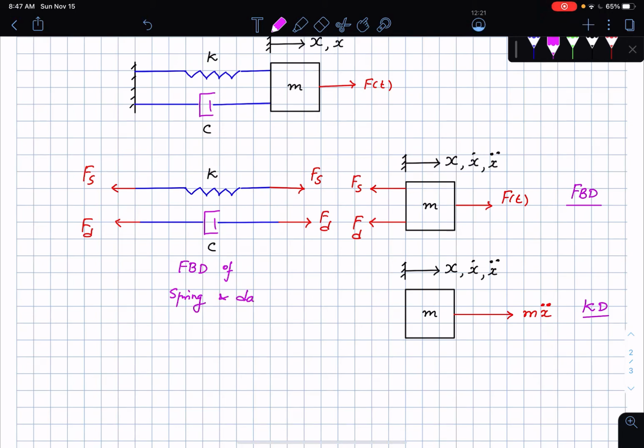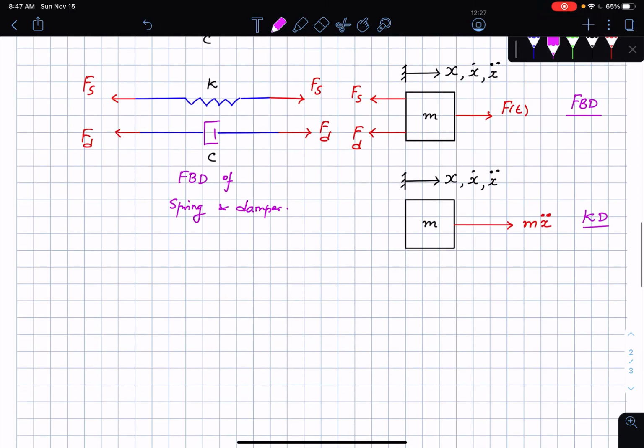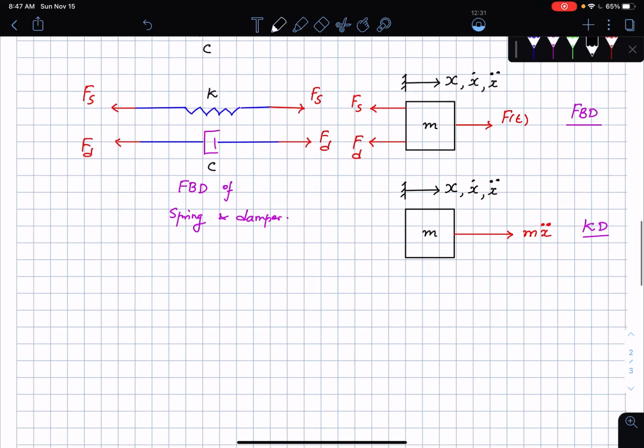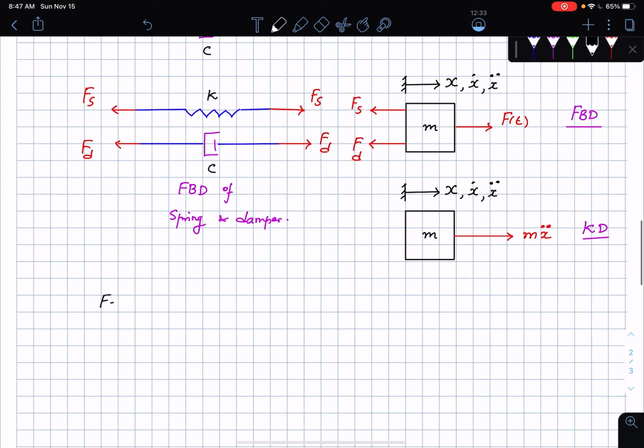Spring and damper. Okay, so once we have all of that done, then what do? All I have to do is first of all write the spring force and the damper force. Okay, so Fs is k times delta x, which means this is k times the displacement, which is plus x minus 0, because I'm looking at the mass being displaced in the x direction as drawn.